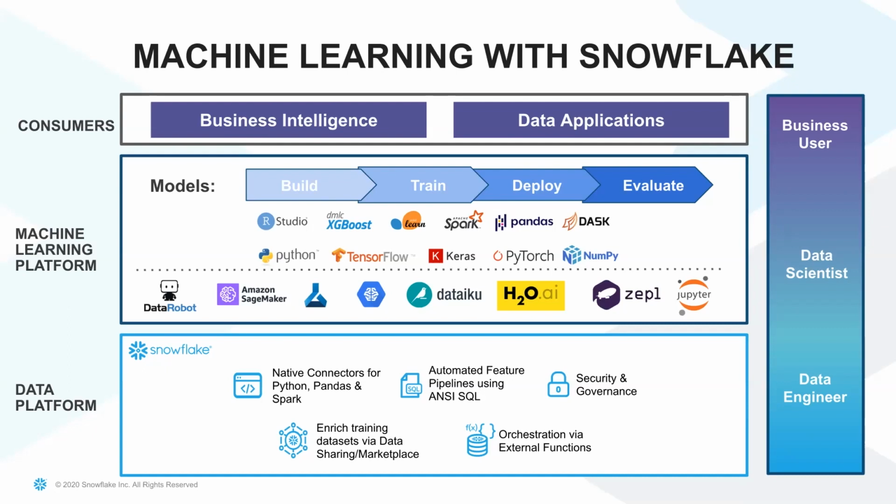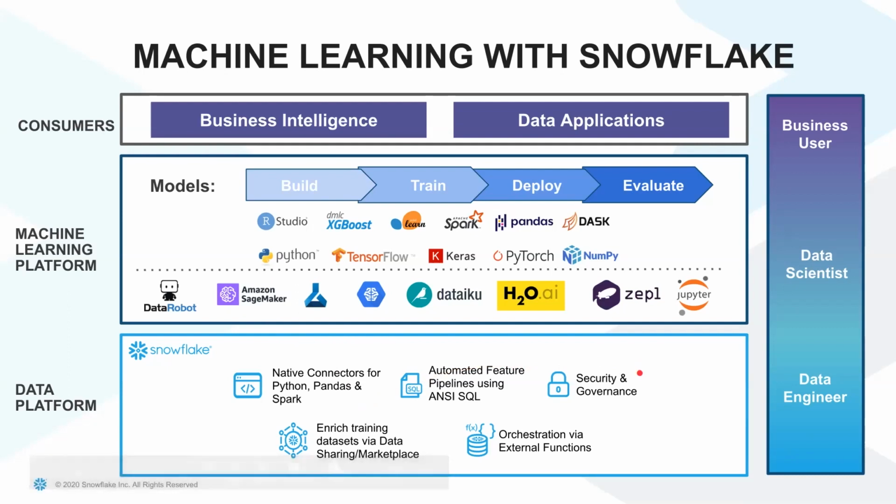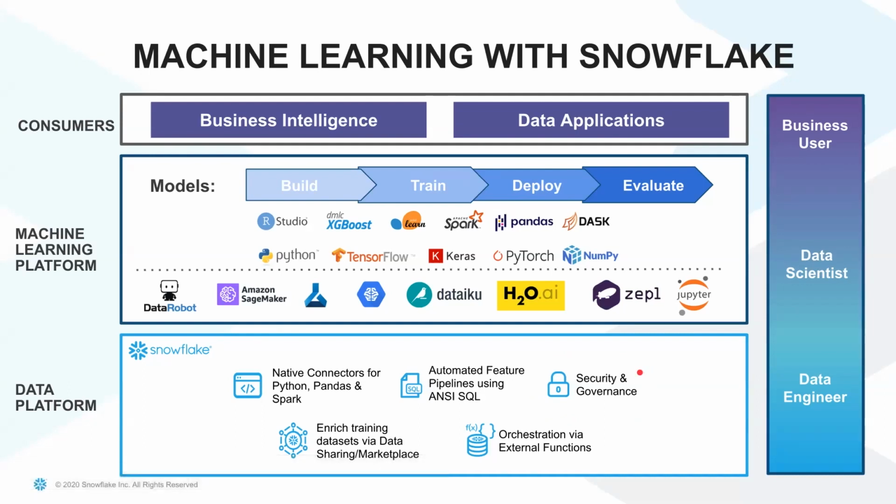So very cool features. But I'll add just one thing: no matter what tooling you're using, or whatever language you're using to do your machine learning, the number one reason why some of our largest customers are running data science on Snowflake is the advanced security and governance features that we provide as part of our platform. That makes a lot of sense.